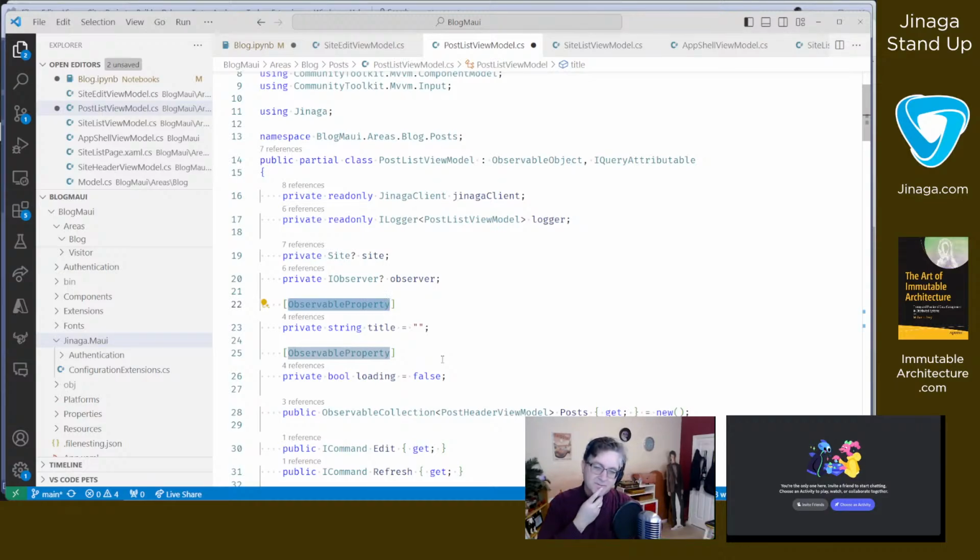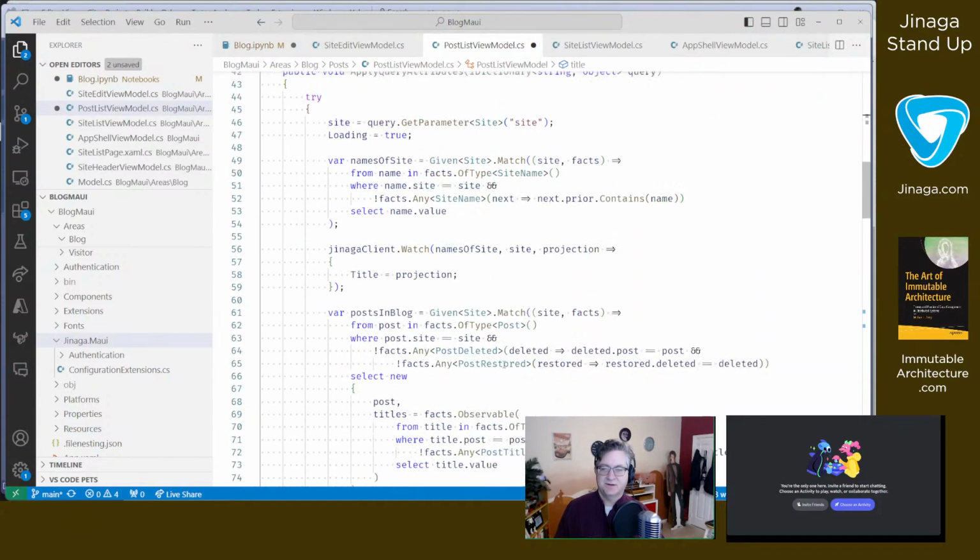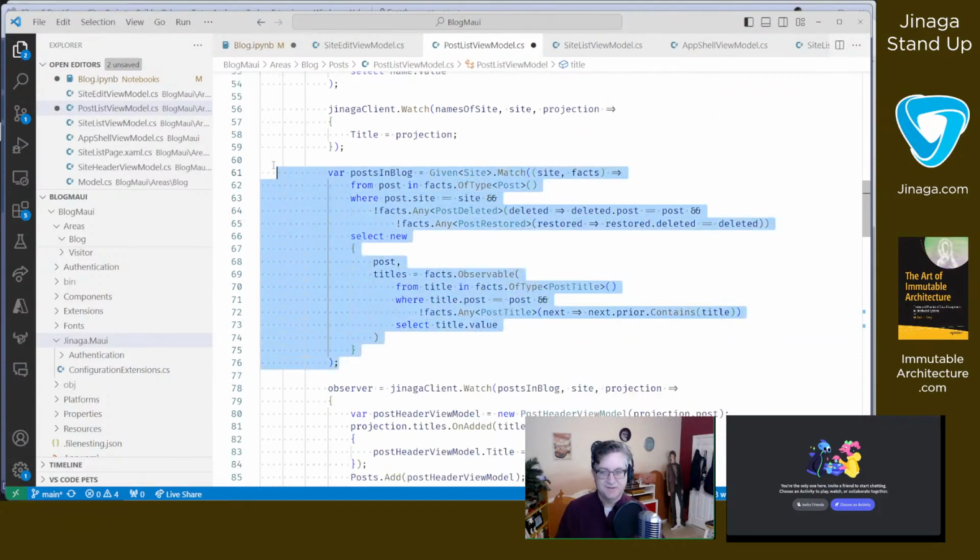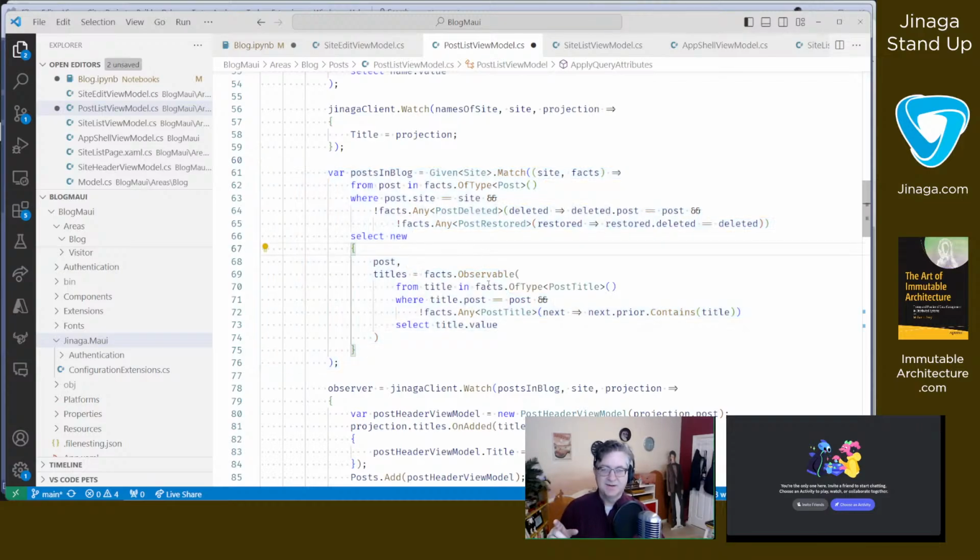What if there was a source generator that took this specification and generated not just one property, but generated an observable collection of view models, and then generated that view model having these properties, and kept on going until it had the full scope of what it needed.